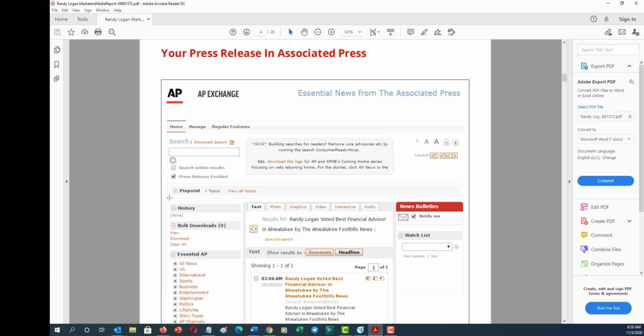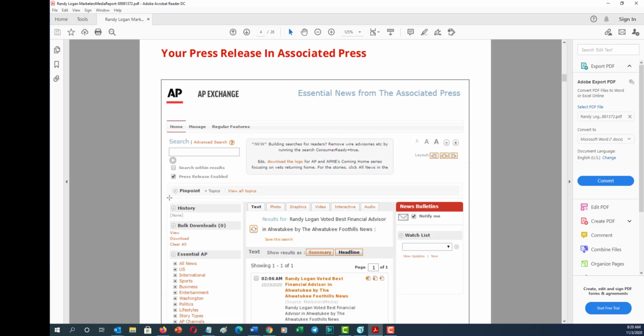And I want to clarify something here, because the press release distribution business sometimes has a not great reputation. They may distort what they're actually doing. So in this case, the press release has been submitted to AP and it's on the AP site, but it is not the same as a press release going out under the Associated Press. That is only for Associated Press reporters' work, and there's a big difference.